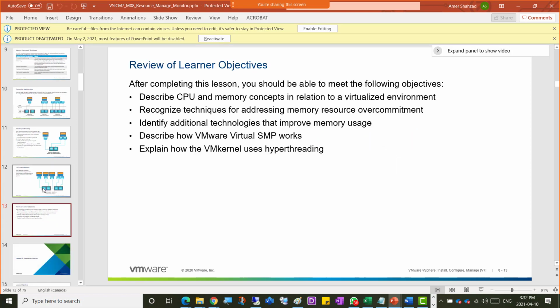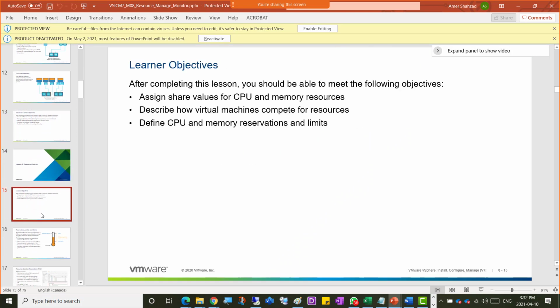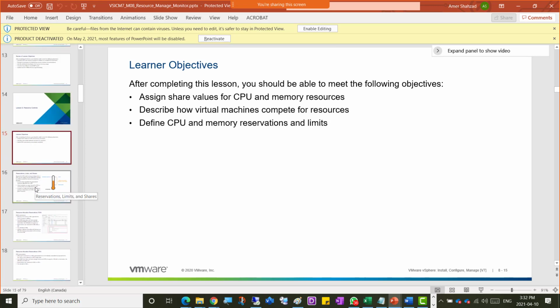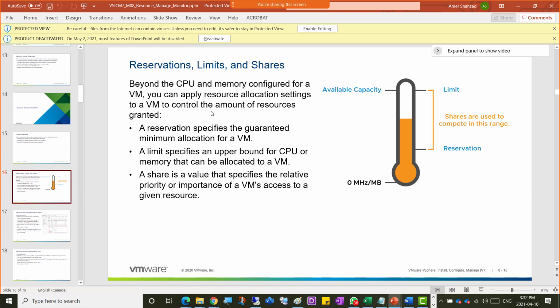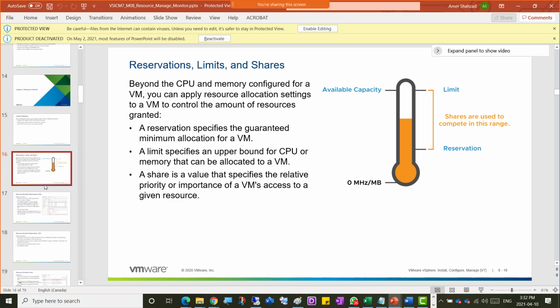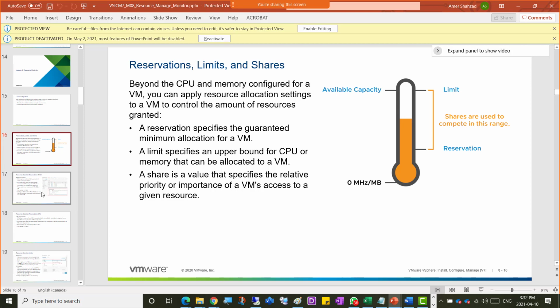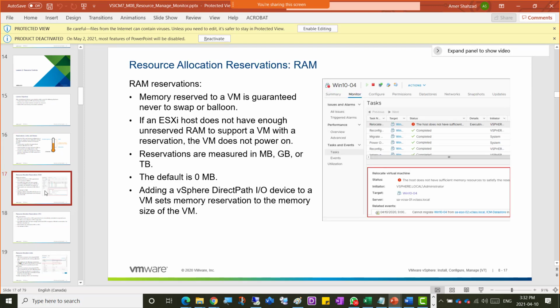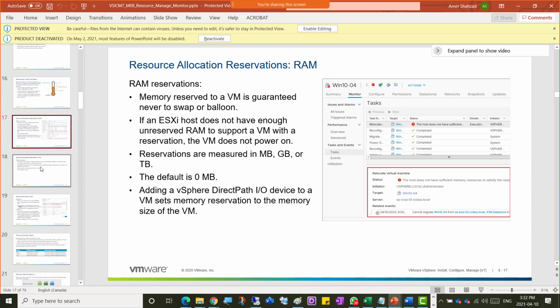Other than that, if we go ahead with resource controls, we talked about reservations, limits, and shares. We did the lab for that too: available capacity, limit, reservation. Because we did the lab, we're going to go ahead a little; you can just refer to that lab. Resource allocation, resource pools we created, vApps we created, and then those resource pools were deleted when we enabled DRS, and we've gone through a lot of features of DRS there as well. That's what we have discussed already here.